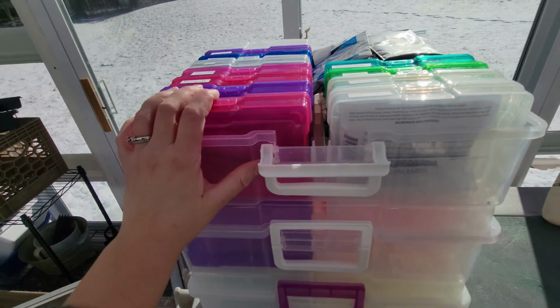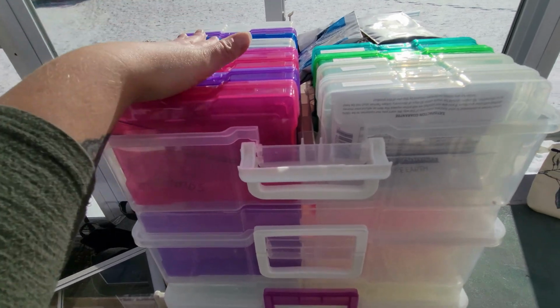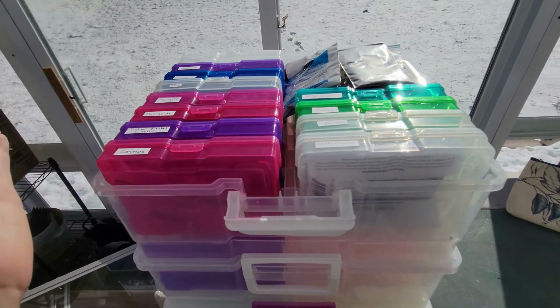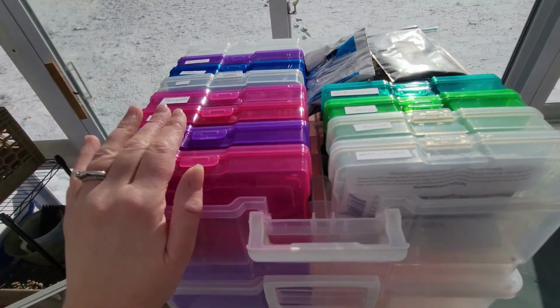It kept them organized. It kept them dry. It kept them pretty much safe, kept them at a good temperature because I kept them in the basement, in a dry basement, and it really is nice.